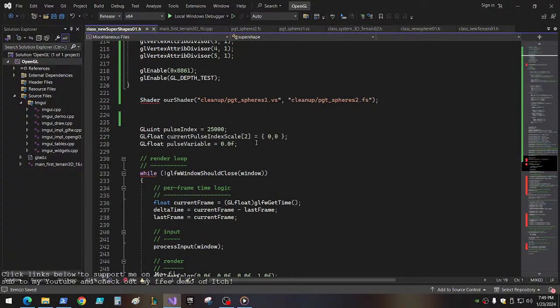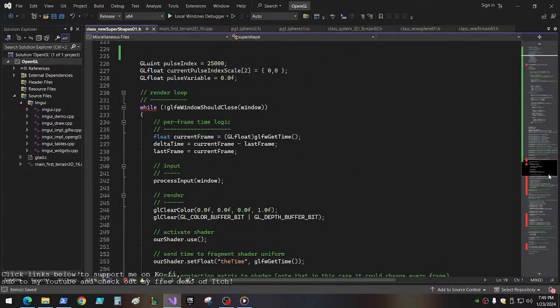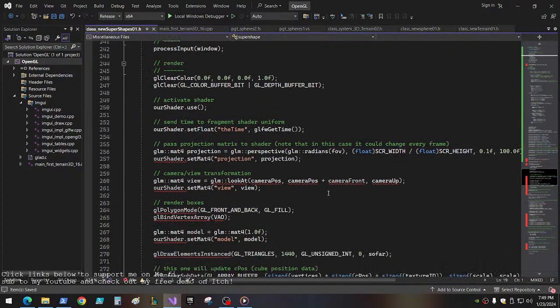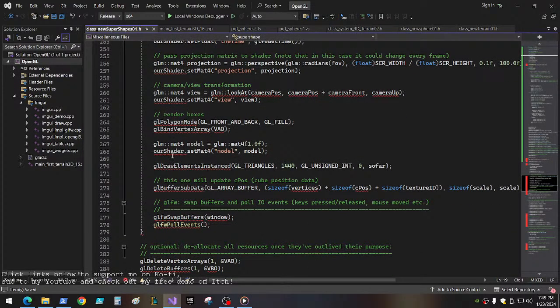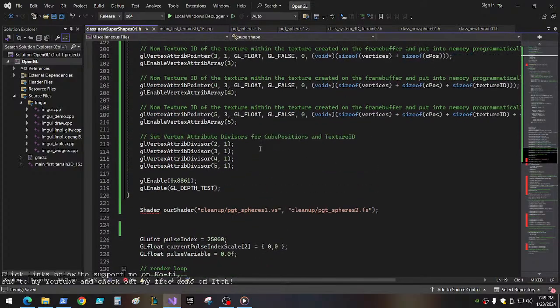So what's this? Pulse index, current pulse index, pulse. Okay, I don't know that we'll want that, but that seems interesting. The time, perspective, view, model, draw elements in the instanced. Okay, so this is render. This is all render right here.